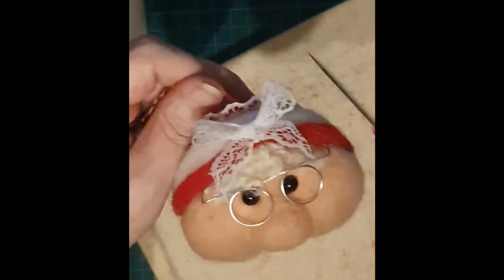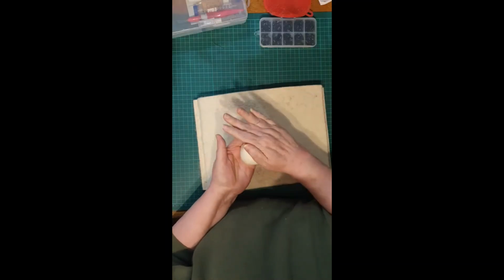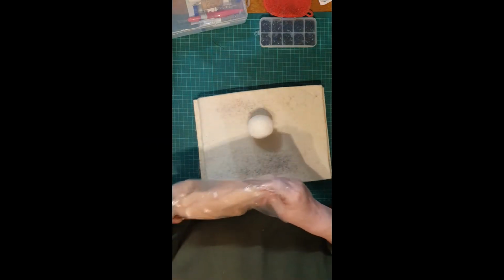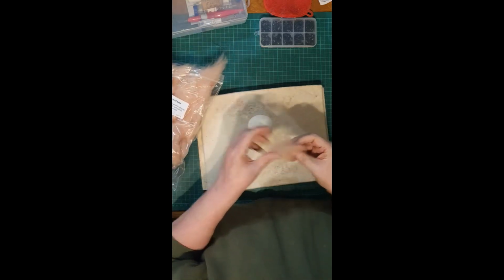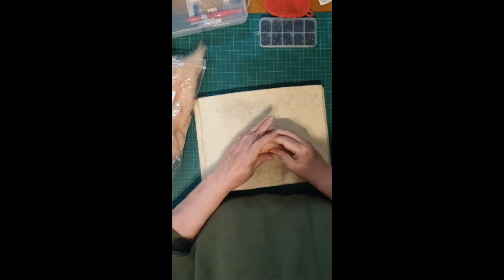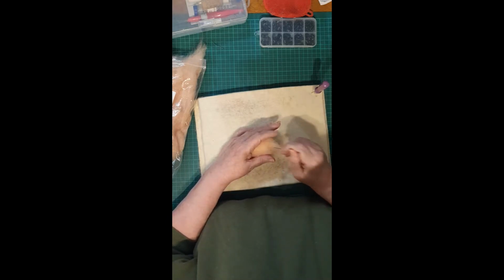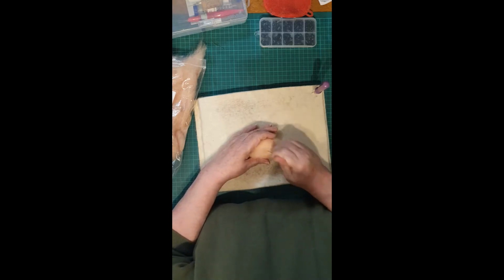Today we're going to make Mrs Claus to go along with the Santa Claus that we made a couple of weeks ago. Okay, so we start off with the tumble dryer ball. Just roll it in my hands to make it nice and round and nice and smooth. And we take some flesh colour, which is from the makers, and it's the Australian pink flesh. Really lovely flesh colour, and it's carded, so easy to work with.